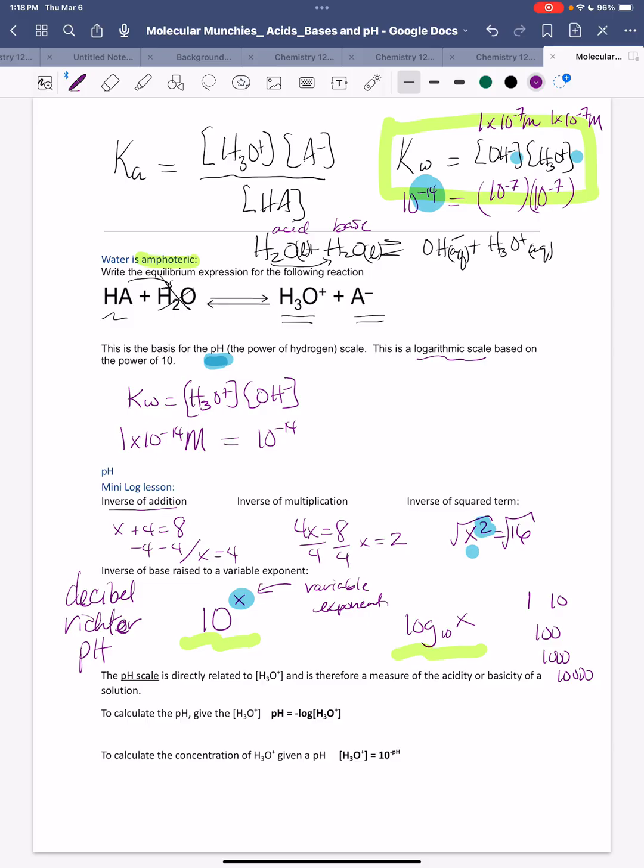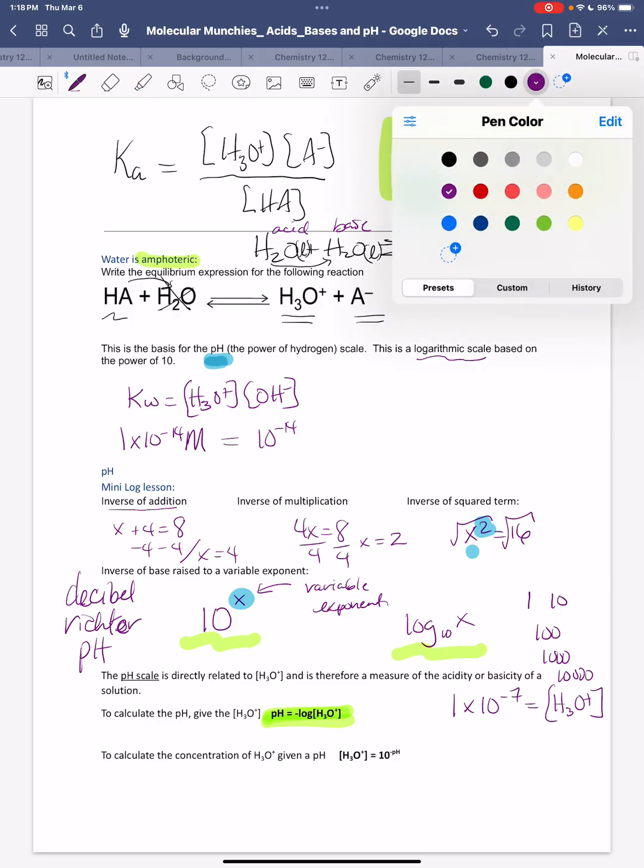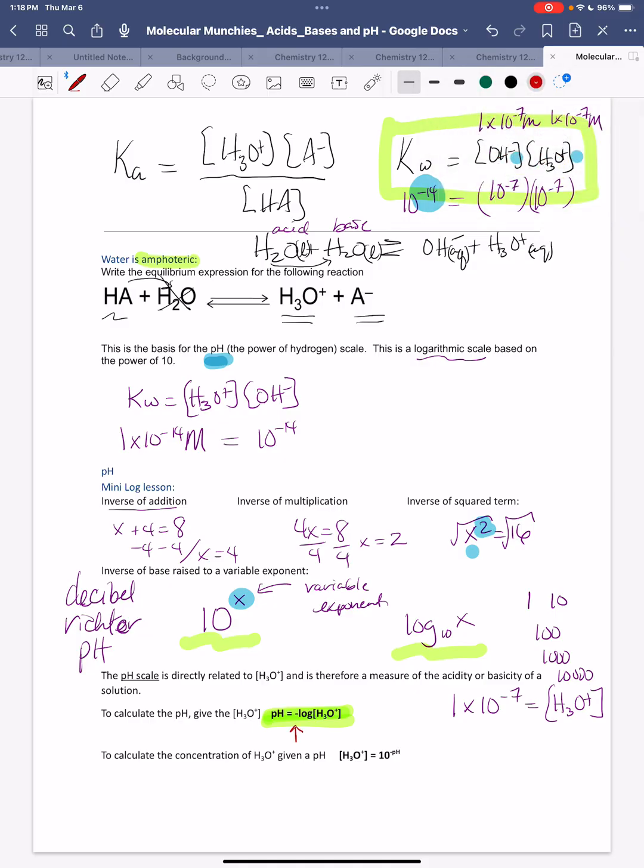So the fear is when you look at the equations, they look pretty scary. So I'm going to just show you the two equations. pH is the negative log of the hydronium ion concentration, and when you look at the hydronium ion concentration, 10 to the negative 7th is equal to the concentration of hydronium, for instance. Basically what I want you to see is that you have this negative exponent, right? So the negative undoes the exponent and makes it positive. And then the log basically takes that number and puts it down into a number.